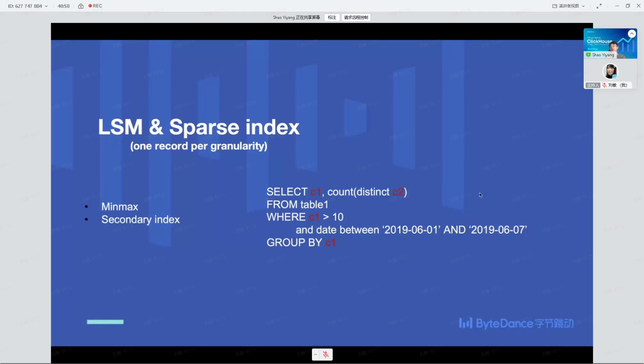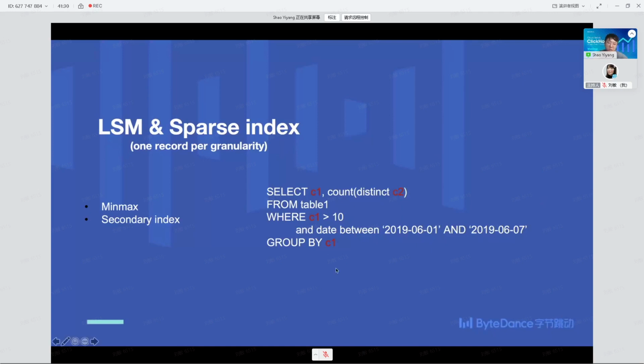For example, if your where condition includes one of your sorting keys, like C1, it will first try to find the block of data containing the number 10, and it will only read from that block. It will automatically ignore all the blocks before this block, because all the data before this block is smaller than 10 for sure, since the data has already been pre-sorted.